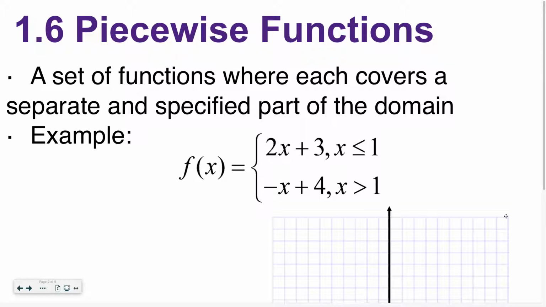Okay, so you're going to have two or more pieces, and they're going to have restricted domains so that when you put them together, we have a domain of all real numbers. They can't overlap, otherwise we don't have a function anymore. And then together we are going to make this piecewise function. So write it down. They'll always be like those braces to connect them together so you know they belong together.